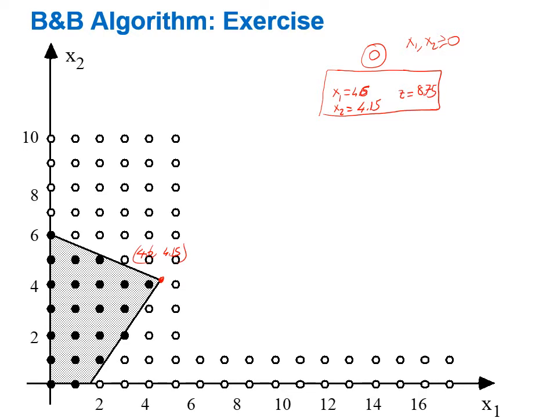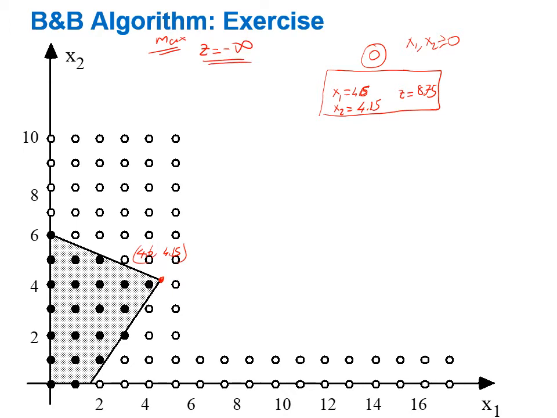Okay, so in the branch and bound algorithm, in the first step, if you remember, we said that we need to always keep track of the best integer solution that we know until that time. And initially, when you start this algorithm, since there is no integer solution that we know, we set the z value to be minus infinity. For a maximization problem, we set it to minus infinity. And when we obtain some integer solutions during the algorithm, we update this best solution. Okay, we will always keep track of this best solution. And currently, we don't have any, so it is minus infinity.